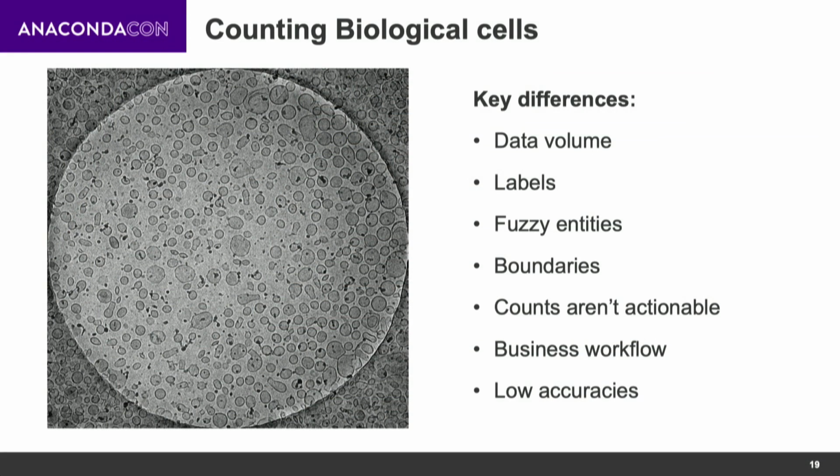And then another issue was the boundary of the entire shape. You can approximately make out a circular boundary for this shape. So this is the plate on which the sample is placed and put under the microscope. So anything outside of that circular boundary is not useful. In fact, we should avoid counting it. So it could set the model off in a completely opposite direction. So how do you identify that boundary? By the way, it's not a perfect circle.